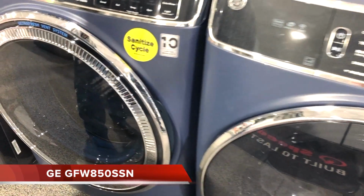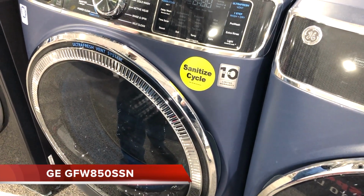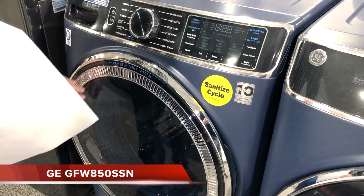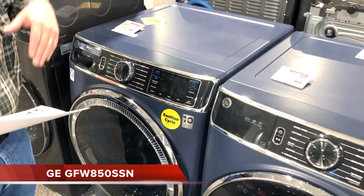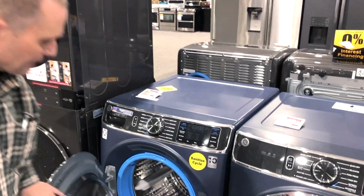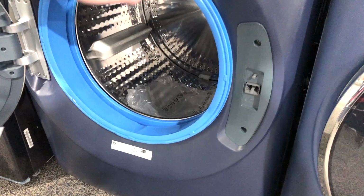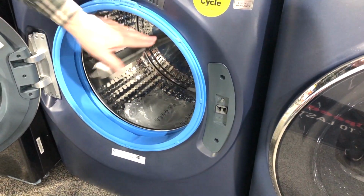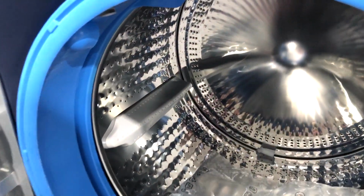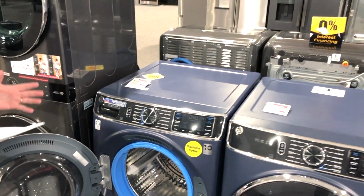What that means is, washers tend to hold moisture, and that's why some people leave the door open. Well, this one, you don't need to do that. This one vents the moisture out of the vent up front, and what that does is it keeps it from creating an odor. So you'll like this. It even has an antimicrobial ring. Now, all of them have this, but this has this kind of material throughout the washer. So what that means is it's not going to have anything growing on it. So you'll appreciate that. They've really worked hard at trying to keep this clean and smelling good.